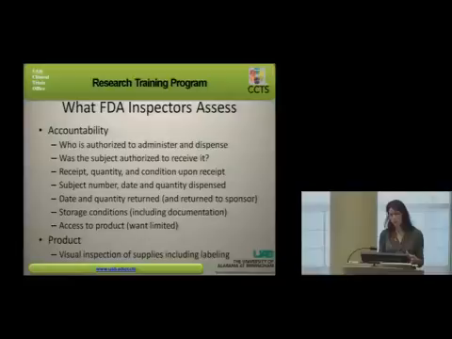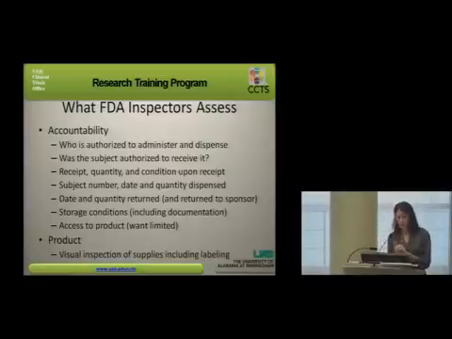We also look at the product itself, that there are no broken ampules, vials, the bottles have not been tampered with, and we need to make sure that the kit numbers on the packing slip match the kit numbers that we actually received.